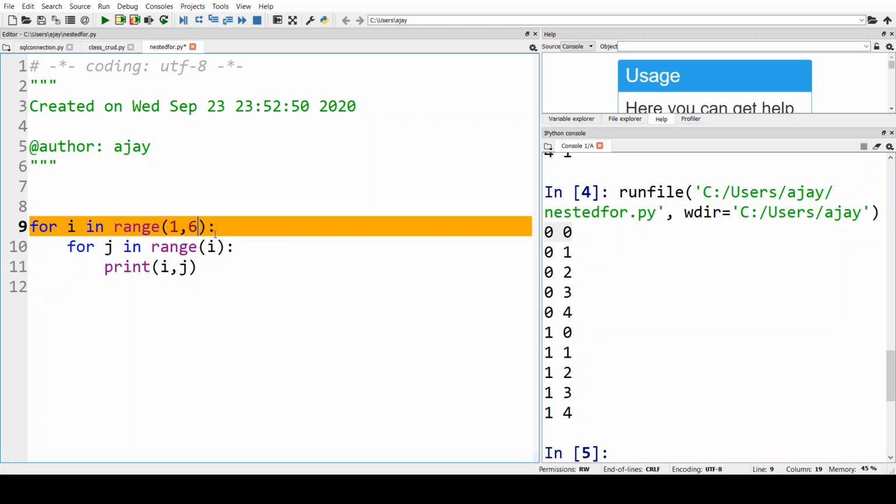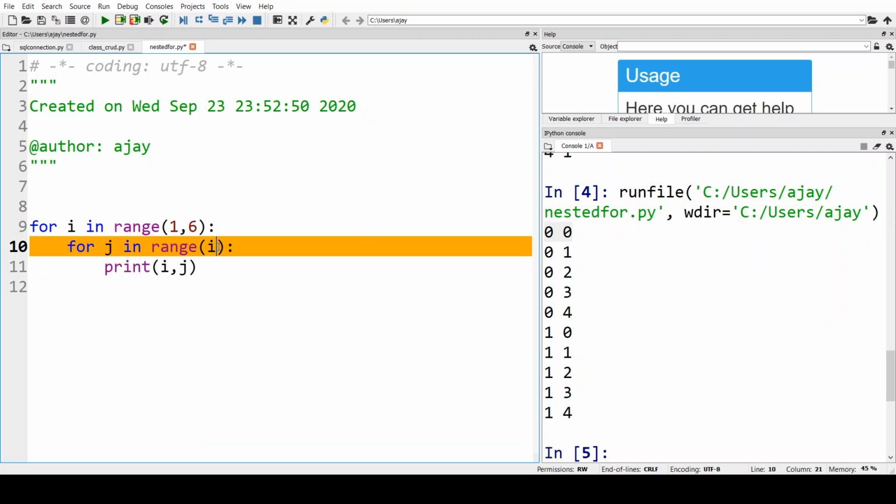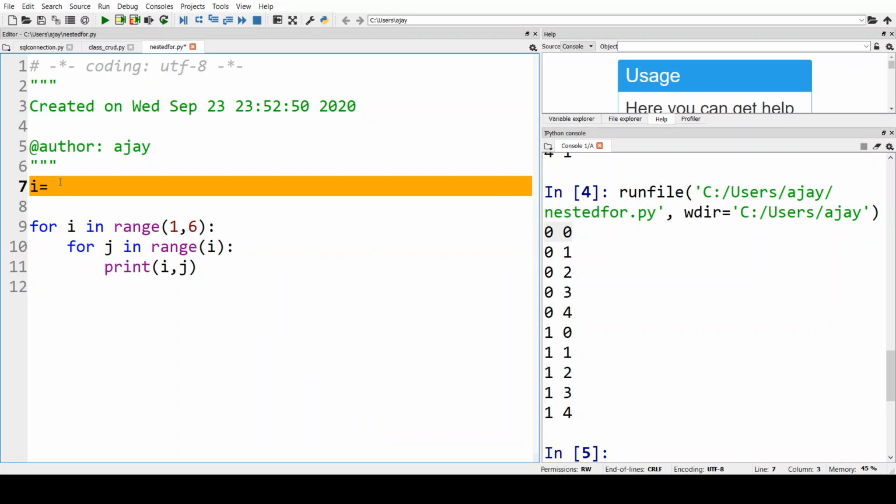So what is going to happen now? i is going to have 5 iterations, starting from 1 to 5: 1, 2, 3, 4 and 5. And what is happening inside? I'm saying that for j in range i, only i. So what is going to be the value of i initially? That is 1.